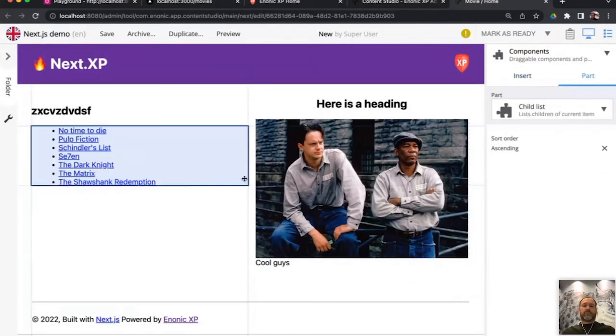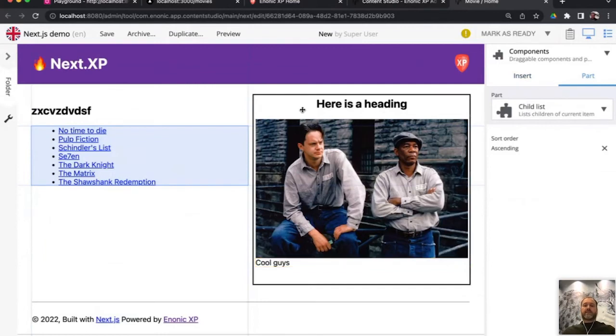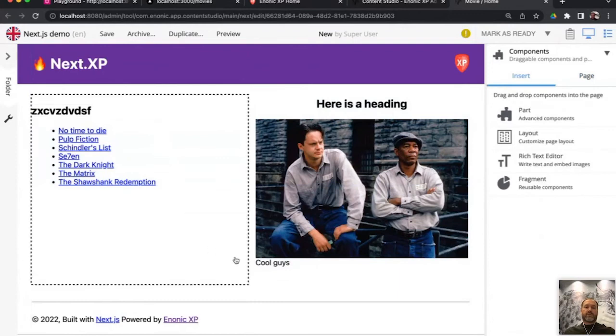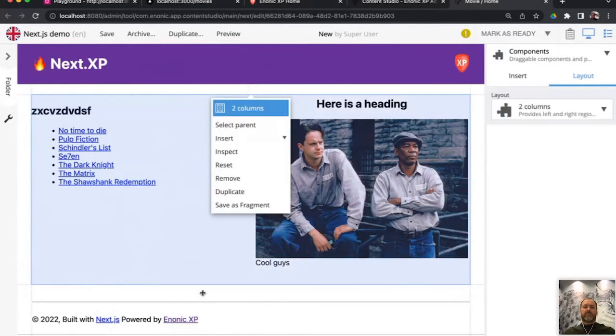onto the page where we want it, right? So as you can see, text component, a part, another part, and these are, we call them regions. And if I select the parent of the region, I have the 2 columns. And essentially, all these different components can be configurable. The page, the heading, the parts, the layouts can also have forms of their own if you would like to add configuration or content directly into this part.